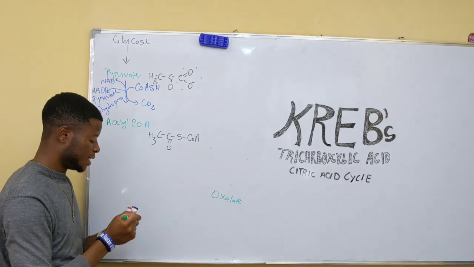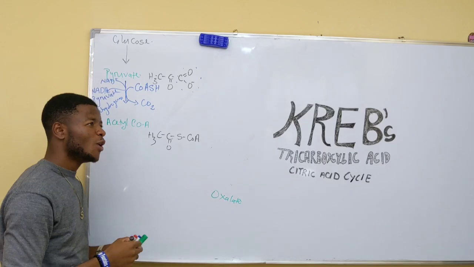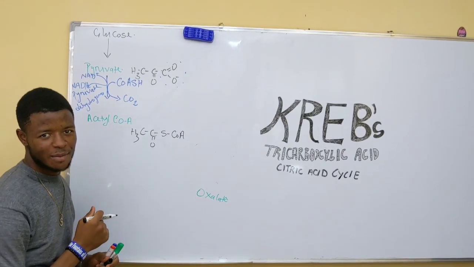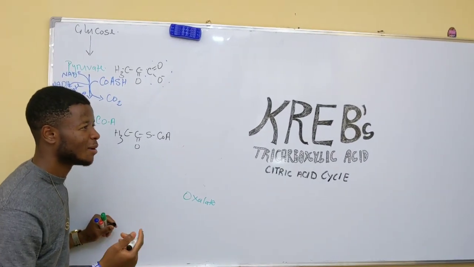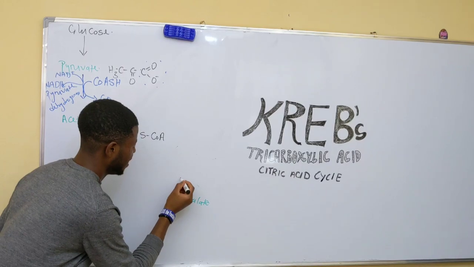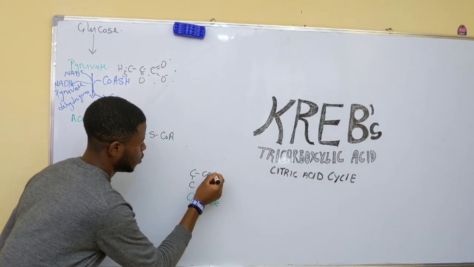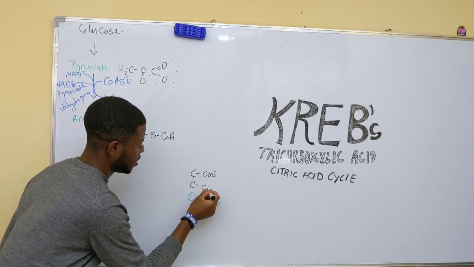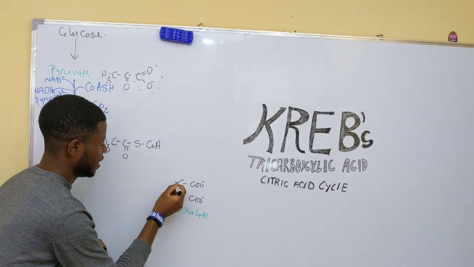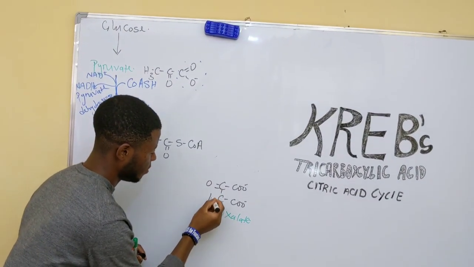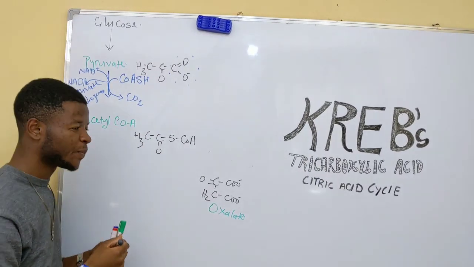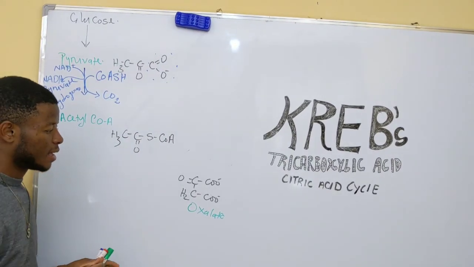Okay. Now the next thing is the chemical structure of oxalate. Oxalate is a 4-carbon compound, and it is a dicarboxylic acid compound equally. So we are always going to have this, and then you have COO minus bonding to COO minus. Then here I have this compound of mine, CH2. This is how oxalate looks like.